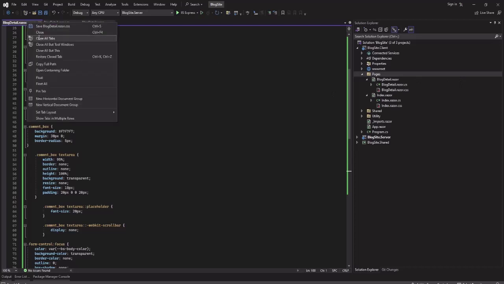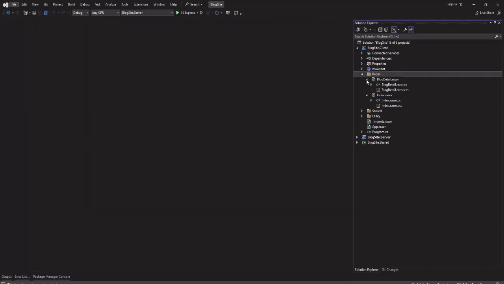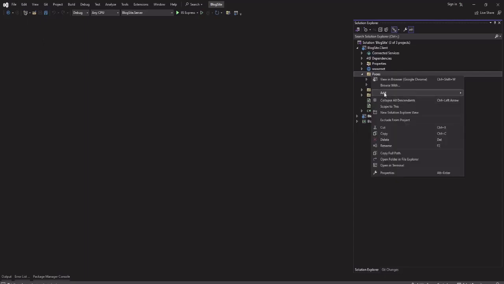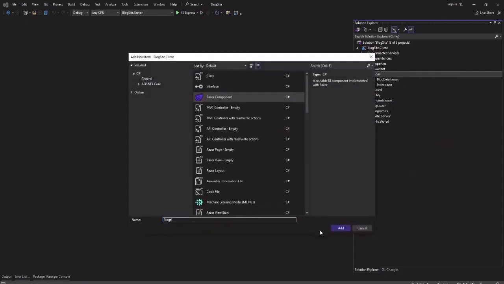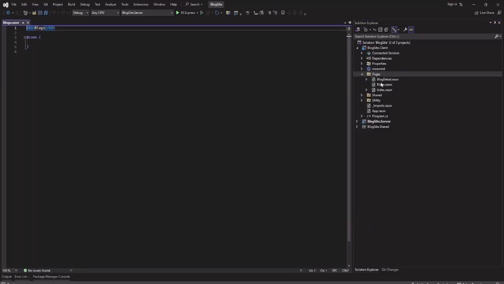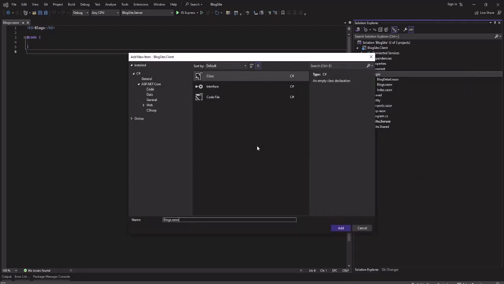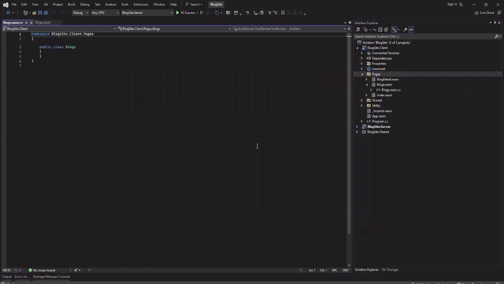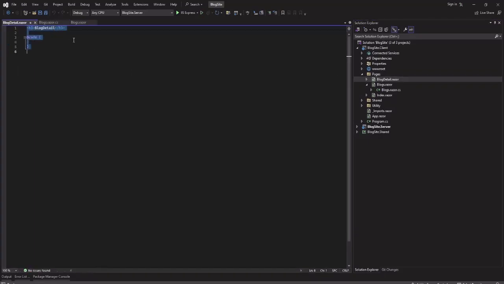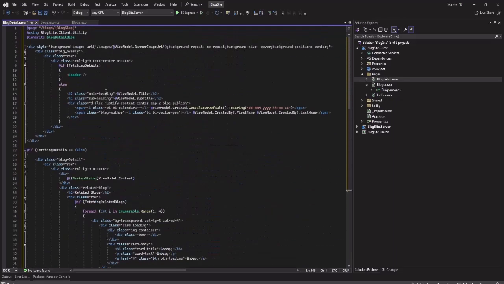Let's close all this. Okay, now we will create blog space. So add a new Razor component, and we will call this BlogsAdd. We'll also need a CS file for this. So copy its name and then add this as .cs. And one other thing, we missed the markup for this blog details, so let's close, let's delete all this, and this is actually the markup for this thing.